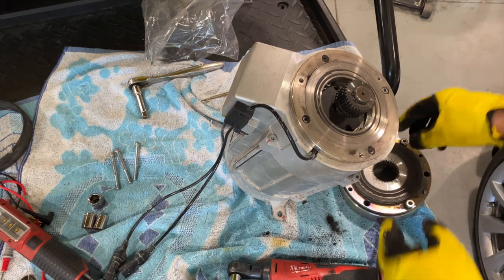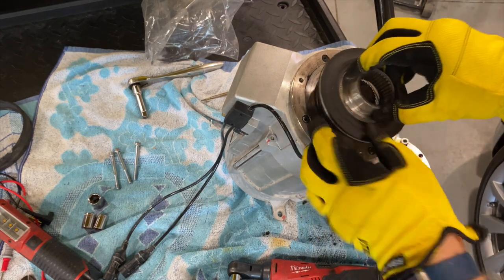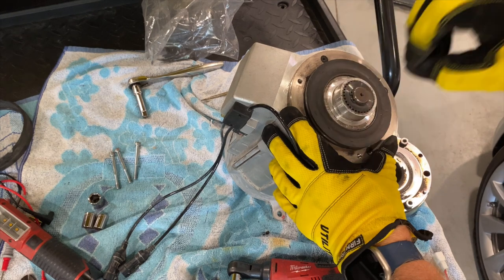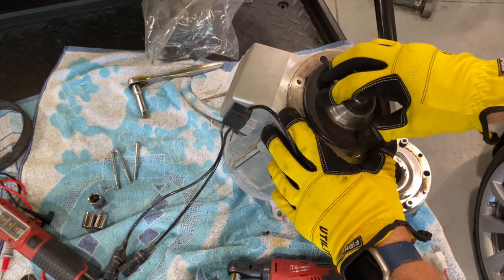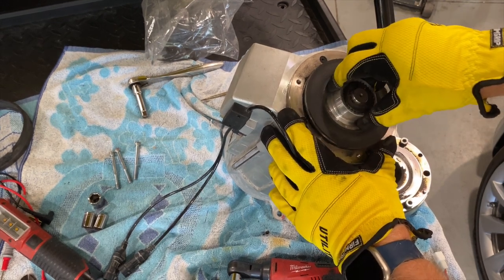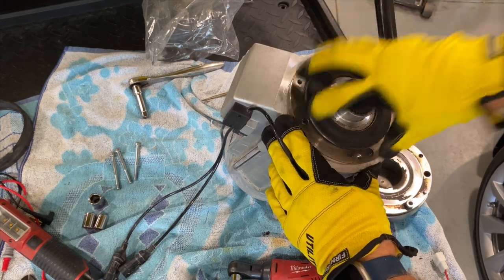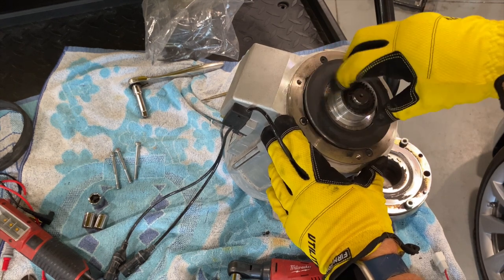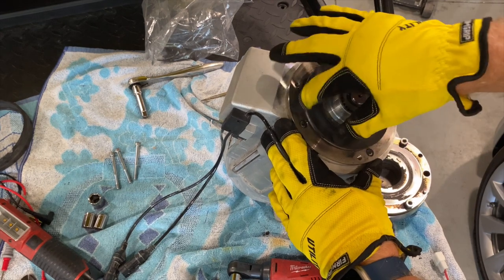Once these get hot, they malform. It's supposed to literally drop on there. Like you start it, let go, tink. This one, it's dragging, binding a little bit. It's supposed to float freely in here. When the magnet engages, it holds pressure. And then when it disengages, this is free to float up and not touch. You don't want it against here and dragging.